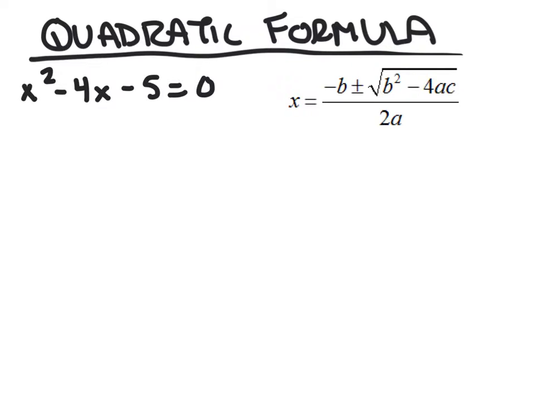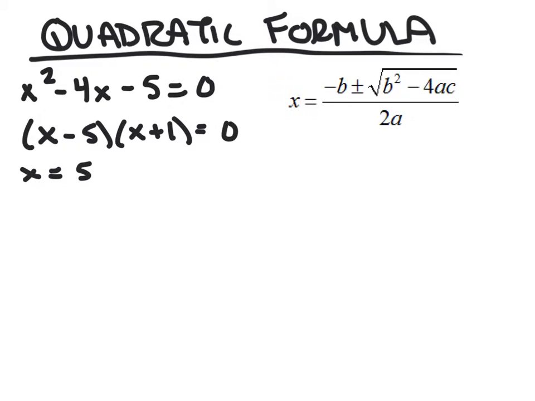Well, maybe let's do it first. Let's factor this out. It would be x minus 5, x plus 1. And so our two solutions would be 5 and negative 1. Now let me do this using the formula to prove that we can obtain the same goal, but in truth, I would not use the formula on this one. I would use factoring. But this is a good one to practice with.